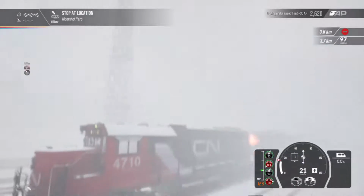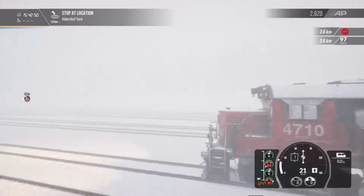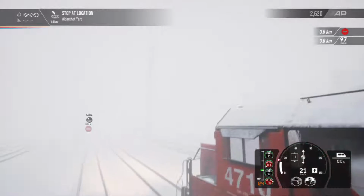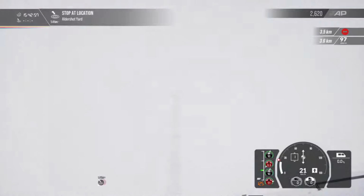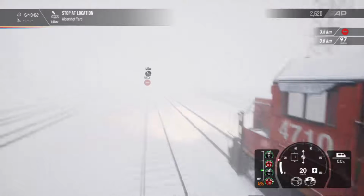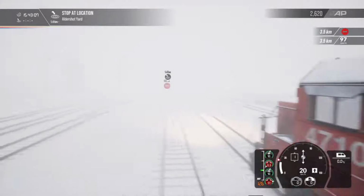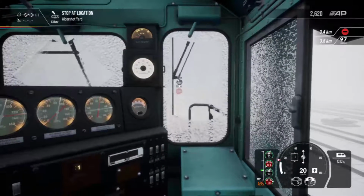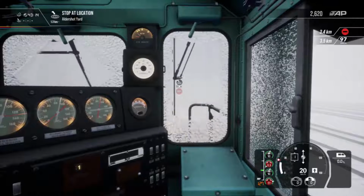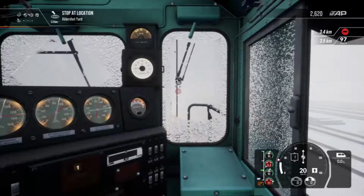So these towers here are big light towers. I thought they were observation towers, but I was thinking, who would want to climb all this way to the top of those and sit in an observation thing? But that's what they look like at first, but they're actually lights on the top there that light up the yard. I'm surprised actually they don't have them on in this weather. Yeah, if you're running a night service in here and it's dark, those are on to help light up the yard.